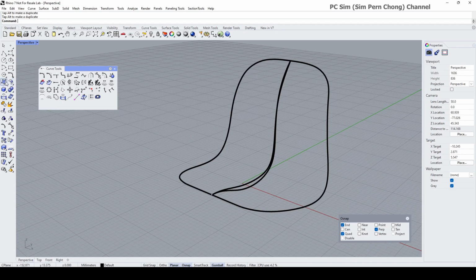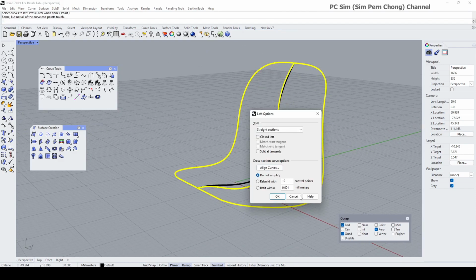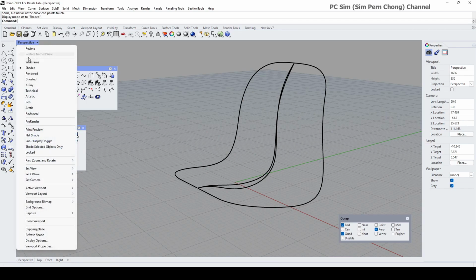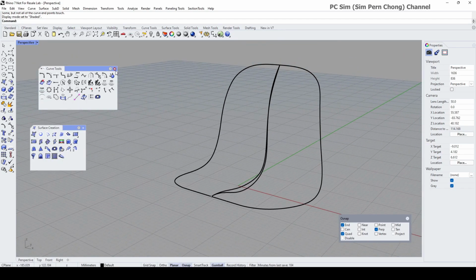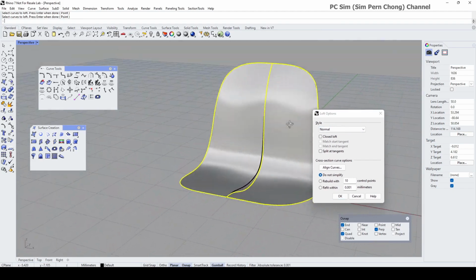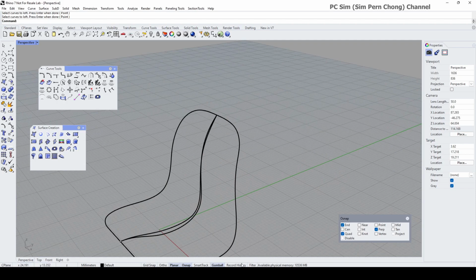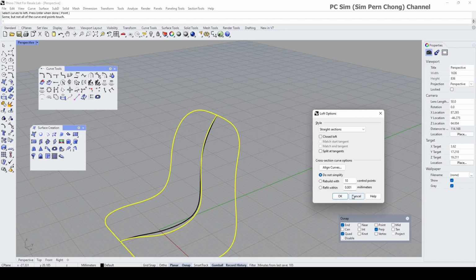And let's do a loft. Let's do a record history of the loft so that I can make adjustments. 1, 2, 3.